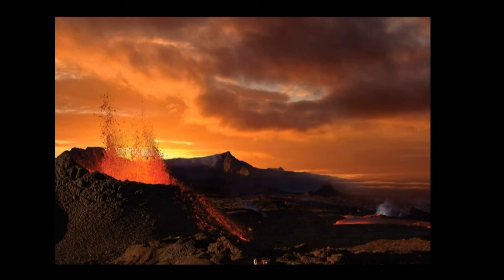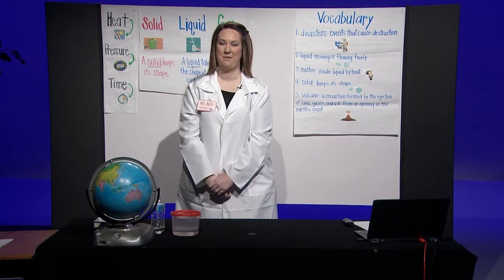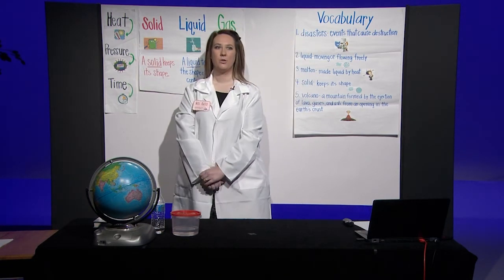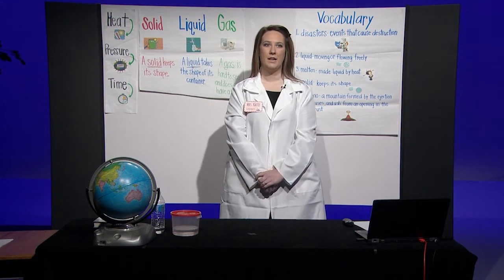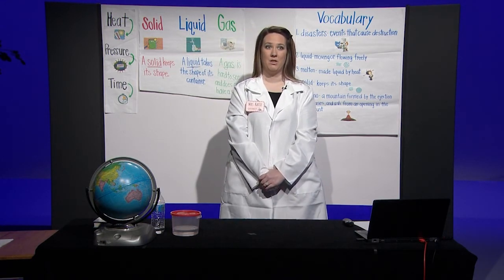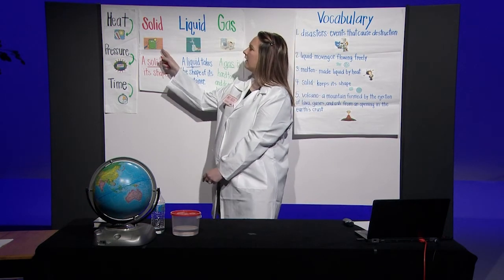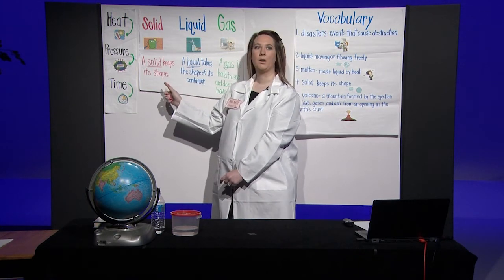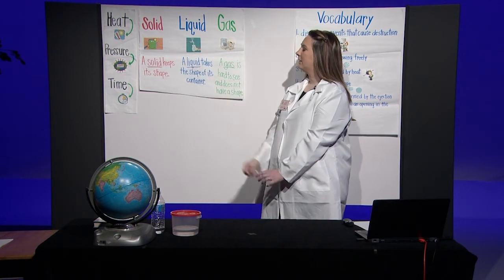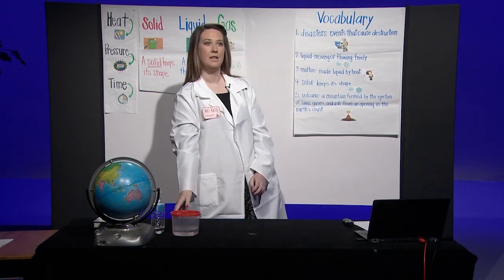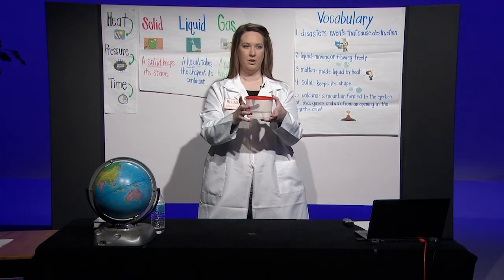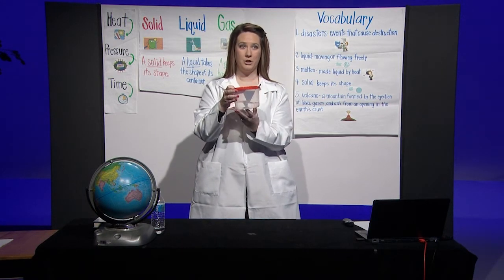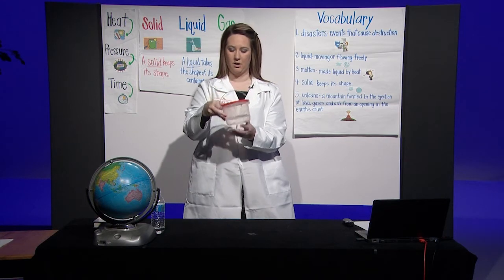Okay, now that we have finished our read aloud, let's review some things we learned today. So on our chart here, we learned that heat, pressure, and time are 3 key words that affect how things or changes happen within the earth. Also, we learned that solids, liquids, and gas. Solid keeps its shape, remember, like a book. A liquid takes the shape of its container. We learned that when we did the water experiment here, and we learned that it went from a cylinder type shape in the bottle to a wider shape when we poured it into this container.